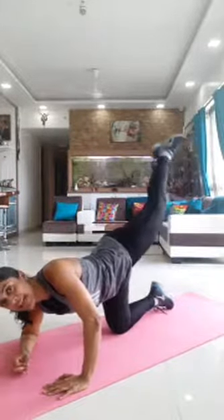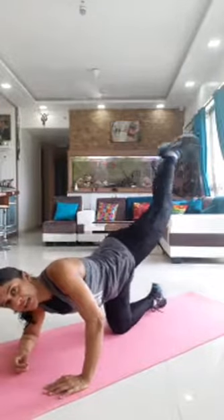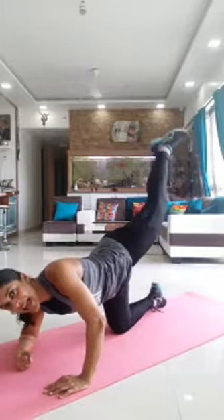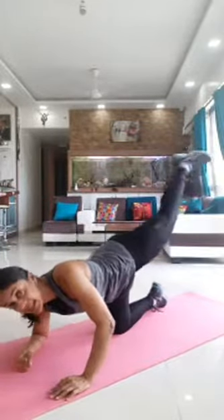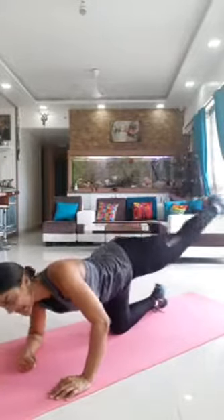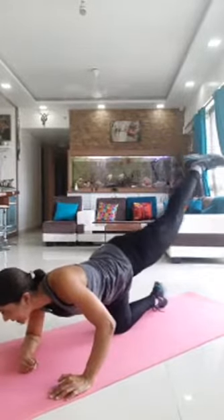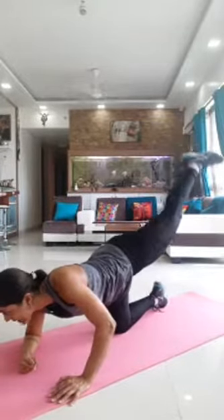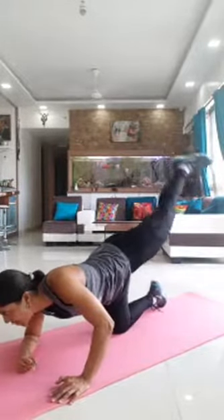Your time starts now. 30 seconds on the clock. Contract your butt. Contract your glutes, guys, and raise it higher. Just small pulses. Small pulses. And keep your hips square. Don't turn it to one side. Okay, keep your hips square and let's get small pulses. Another 10 seconds there. 5, 4, 3, 2, and 1.